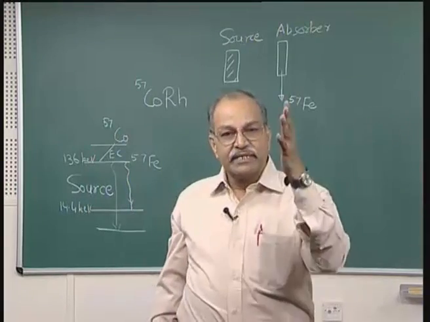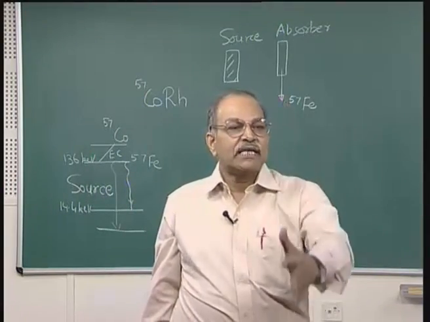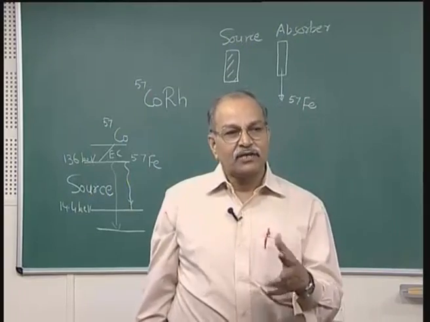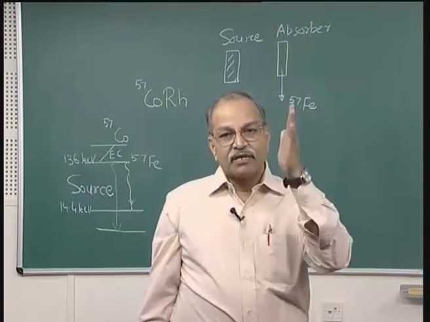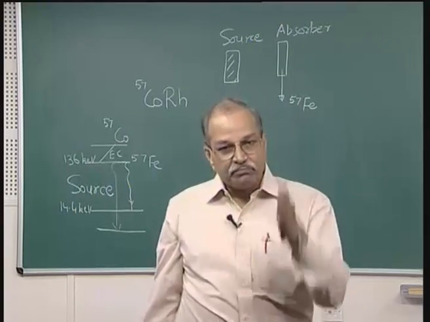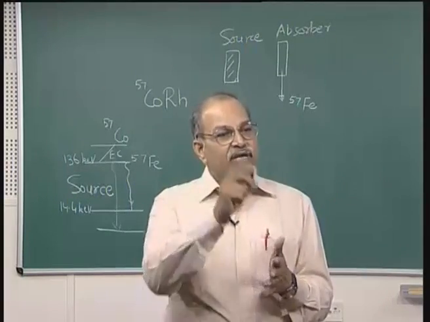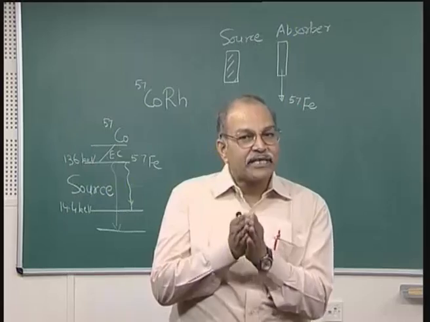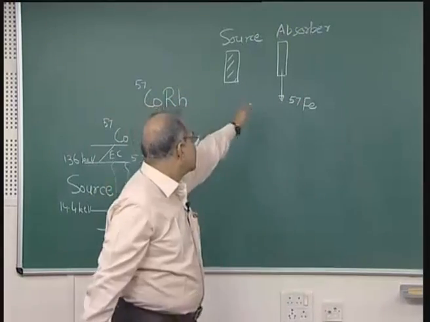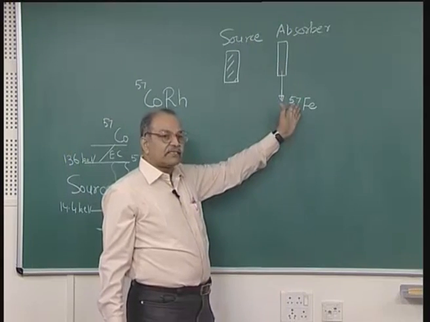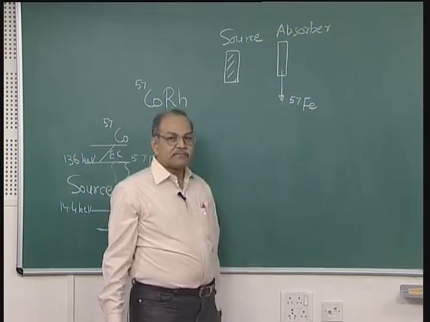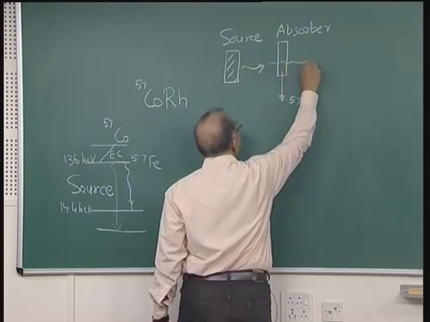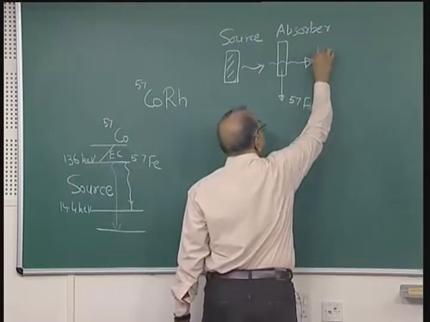We can suppose it is just an iron foil. So, we can just place that iron foil or a stainless steel foil, or any material that we want to study. Make a foil of that, or powder it and sprinkle that powder somewhere and make some kind of a film or thin pellet. So, that is the absorber, the material which we want to study, which contains this iron 57 in ground state. And then the gamma rays are coming here, going through this absorber and coming out on the other side, and on this side we put a detector.